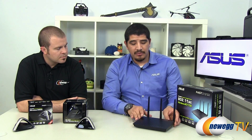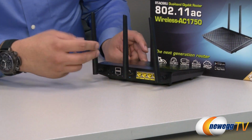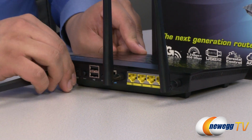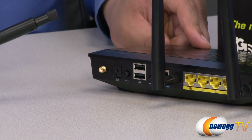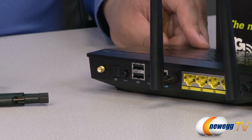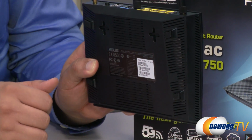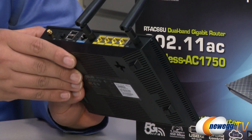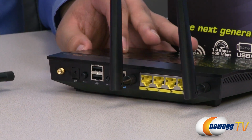Now, some of the other special functions that we want to talk about center definitely around the connectivity once again, which you can see that, for one, in terms of the connectivity right off the bat, we have removable antennas. So this allows you to have quite a bit of flexibility at being able to upgrade this unit to higher performance, not only in range, but signal strength. So this is going to be a plus point if you're maybe in a SOHO environment, an SMB environment, maybe you're taking advantage of our wall mount support that we have on the unit, you can go ahead and upgrade the antenna. Most other units that are going to be comparable in this respect have only an integrated antenna and don't give you this level of flexibility. And that would extend your range and your signal strength?